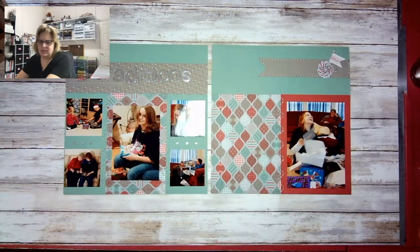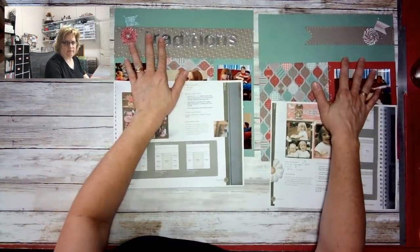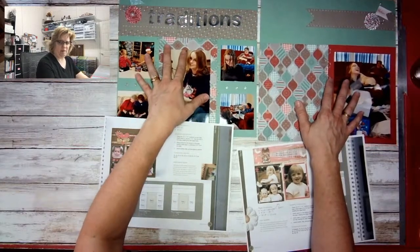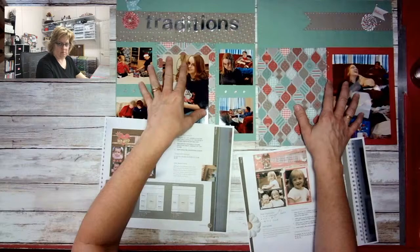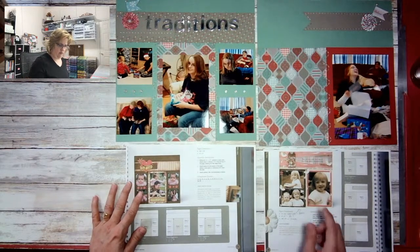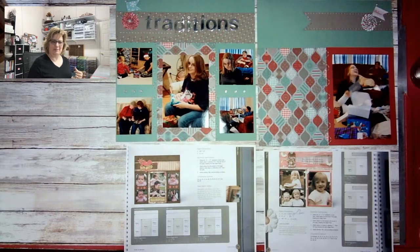So anyway, let's look at the original sketches. So here are the original sketches with the layouts that I came up with. Looks like over here they had photos, but I think I'm going to just stick with my original idea with journaling. And there we go. I think that's it.